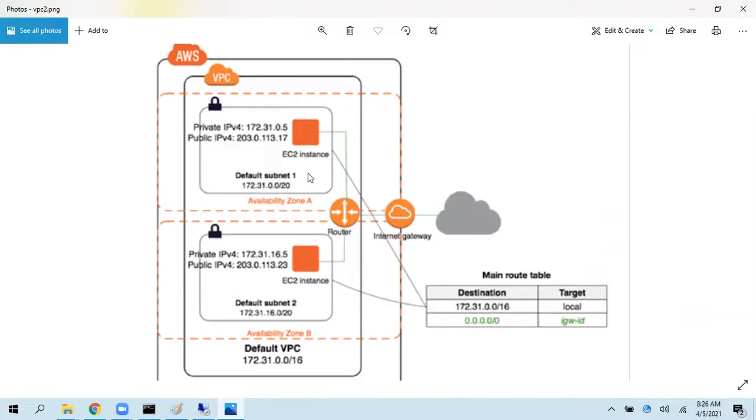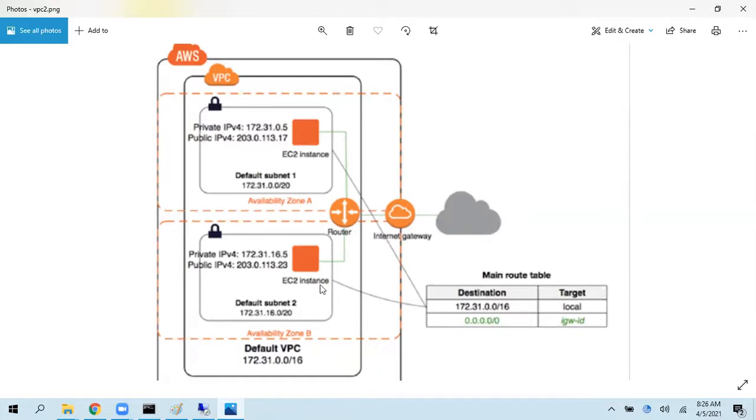Within that, they are deploying resources in different availability zones: this is availability zone A, this is availability zone B. And if you observe the route table, are both public subnets or private subnets? We have a route table called the main route table.